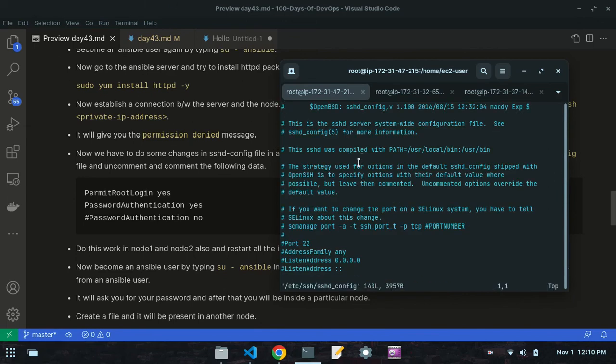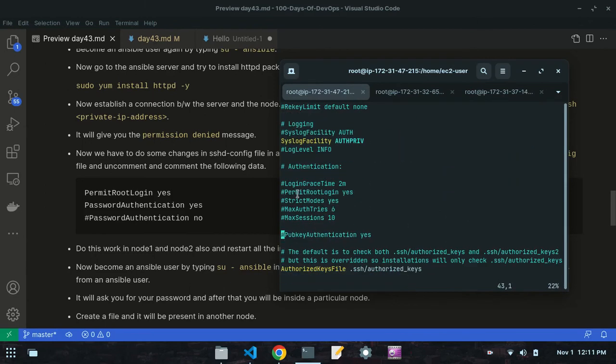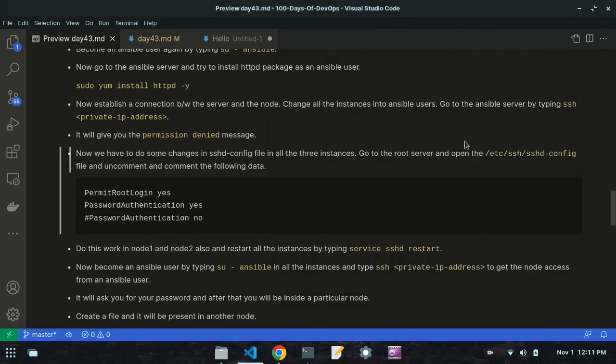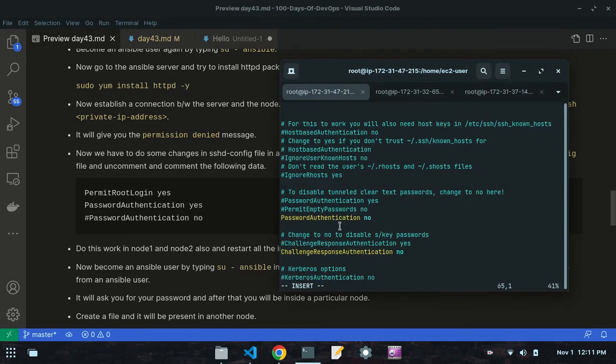Alright, so what I need to do is to change the permission, and let's open the permit root login. Let's find this, and you can see that this is the permit root login. So press I, uncomment this, and then go to the password authentication. So let's scroll down. So this was the file, basically due to the error in the file name, the issue was arising. So that was the problem.